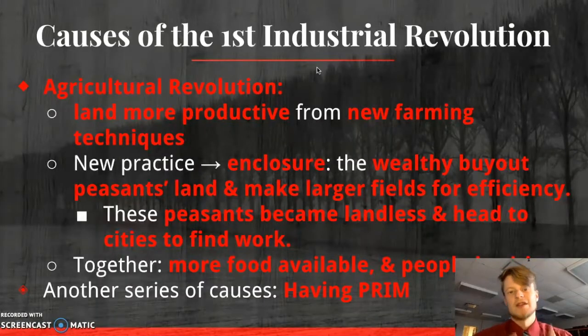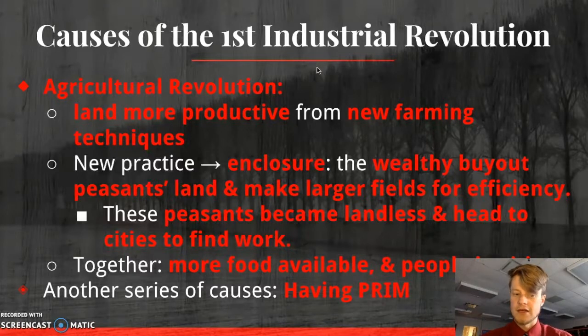So why does this Industrial Revolution happen? Well, it's a long, sort of, as always history is, complicated story, but it has to do with a couple of key factors and ingredients coming together that really make this happen. The first is a change in agriculture, what we can call the Agricultural Revolution. Land in about the 1700s had become more productive from farming techniques. This is things like crop rotation, that you shouldn't plant the same thing in the same field year after year because it depletes the soil.